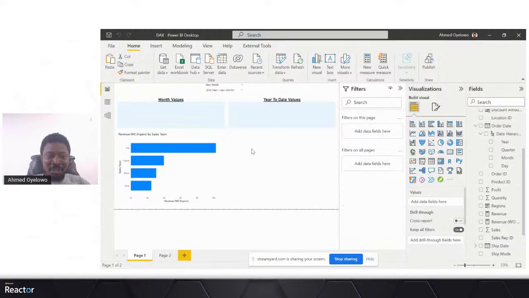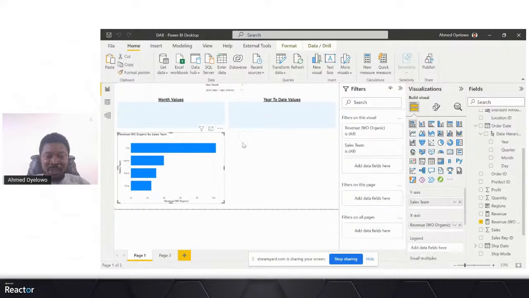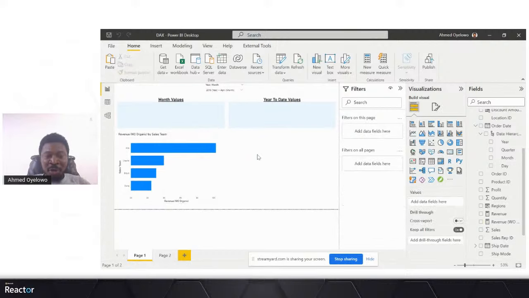Okay, so just to use the last 2 minutes to quickly introduce the CALCULATE function to you, right? One other way that you can manipulate the filters in your measures is to use a function called CALCULATE. CALCULATE is a very, very powerful DAX function that can allow you to quickly modify the filters that are coming from your formula.